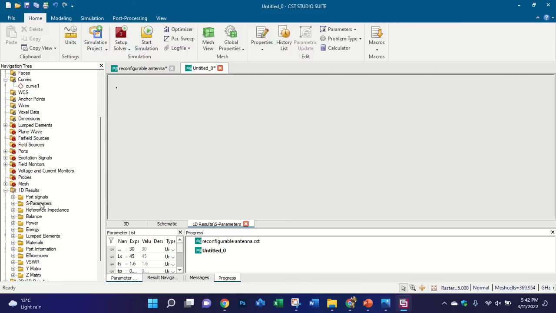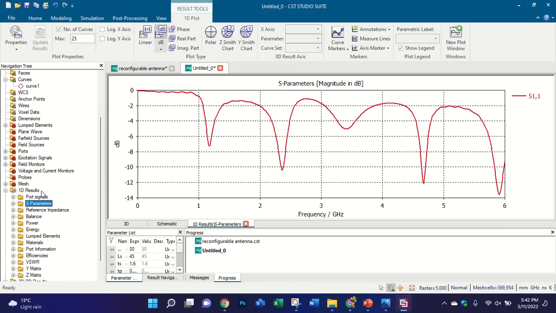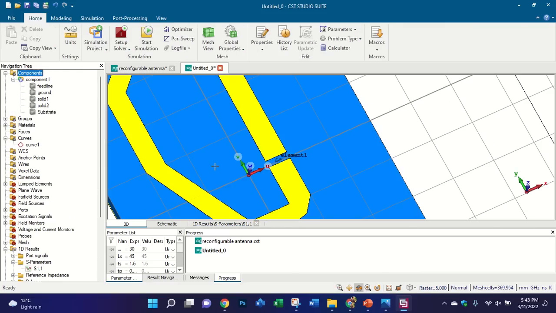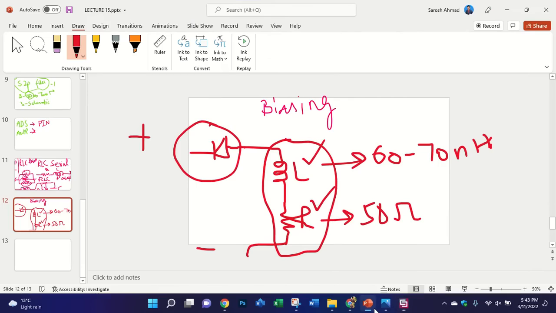Thank you, Mr. Sarosh. Okay, did you understand or not? I think about the transmission line. If you make a gap between the two transmission lines, you put a capacitive effect. So to remove the capacitive effect, you put the inductive effect. So now I understand, it is to cancel the capacitive effect, right?